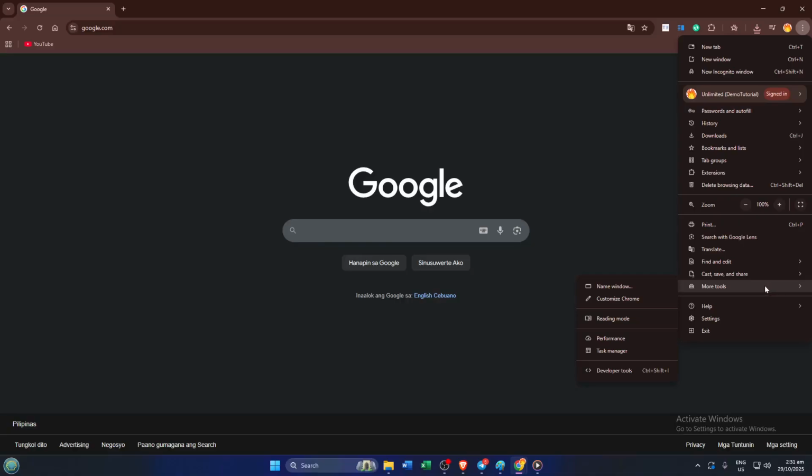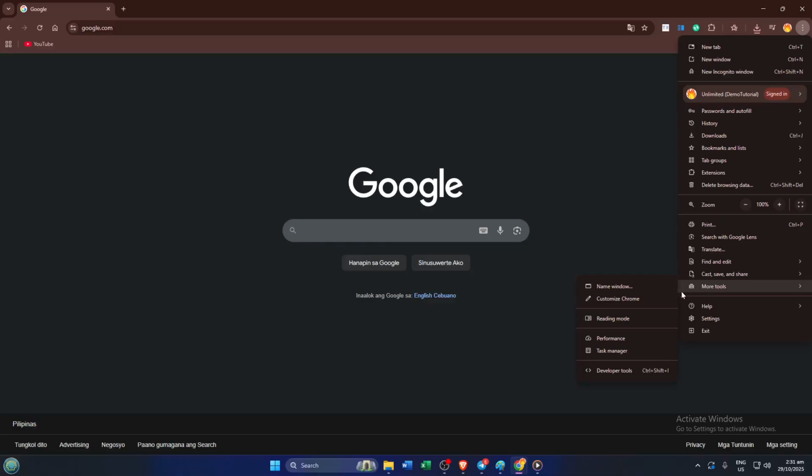Once you've clicked those dots, a drop-down menu pops up with a bunch of options. We're looking for the one called More Tools. Hover your mouse over it and give it a click. This part might take a few moments if you've never explored these menus before, but don't worry if you don't see it at first. Sometimes it's a bit lower down the menu, so just scroll if you need to. More Tools is your gateway to customizing Chrome beyond the basics.